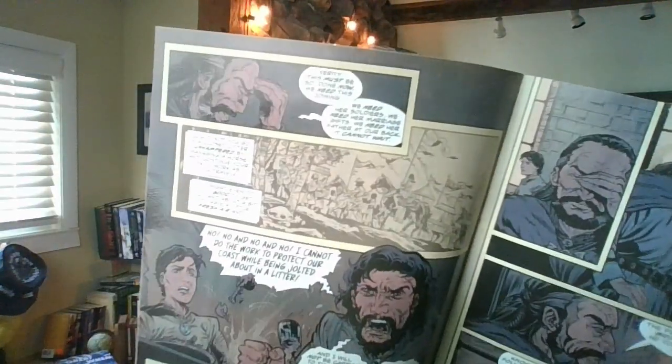We also have, let me see if I can find that, the artwork here when he is slamming onto the table, and that's also described in the book as well. I really love how it's done. But there's not much difference to point out, to be honest with you, which is amazing. It really is amazing.